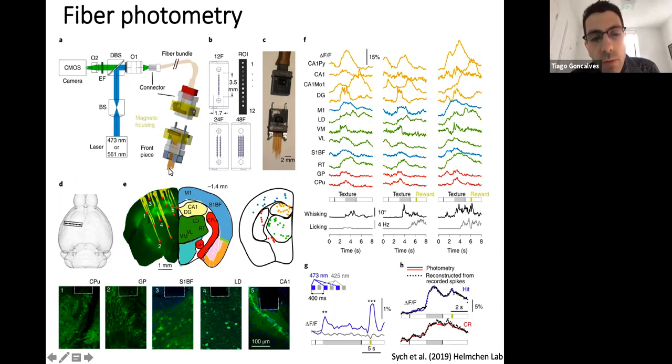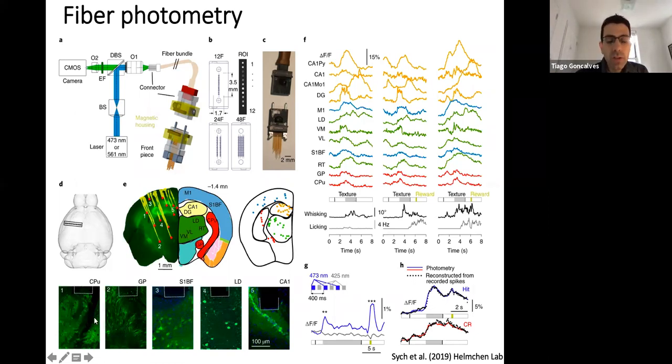And you see that the arrays that you have, all these little fibers, they have different lengths. So you can just basically stick this into the brain, as you see here in panel D, right? And this is really cool work because they record simultaneously from a bunch of different sites. So each one of these fibers is in a different point in the brain.